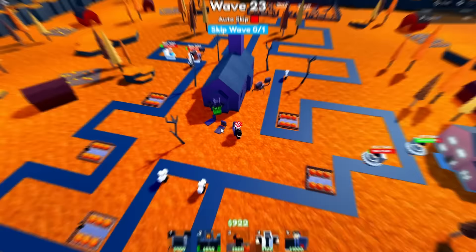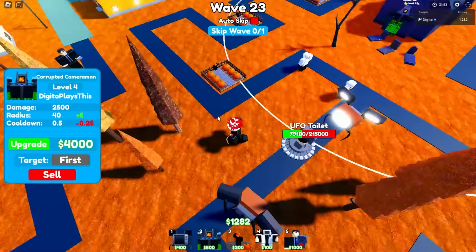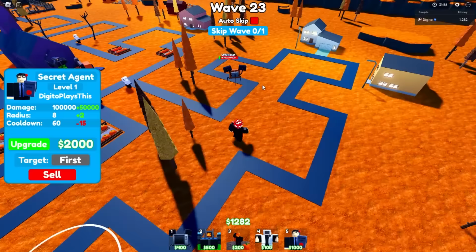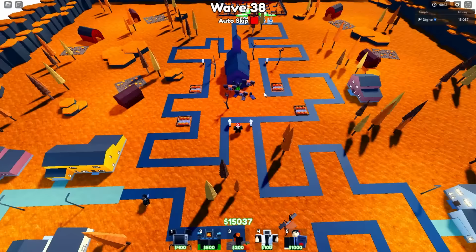And then probably the next one I want to upgrade is the Corrupted Cameraman. He is going to be pretty useful later on, but I don't know if I should place another Spire TV because Spire TVs are also pretty powerful. Uh-oh, UFO toilet. Or actually, it's not a big deal because we also have the Secret Agent, unless it becomes invisible right in that area, but it's not getting through. All right, and then now we're on wave 28. All right, so now we're on wave 38. I'm sorry for the long pause, but here we go.